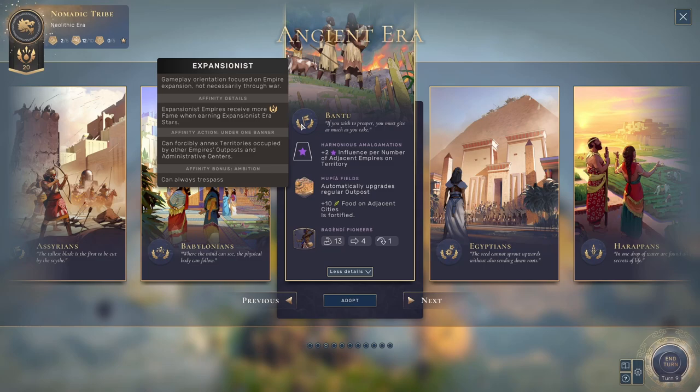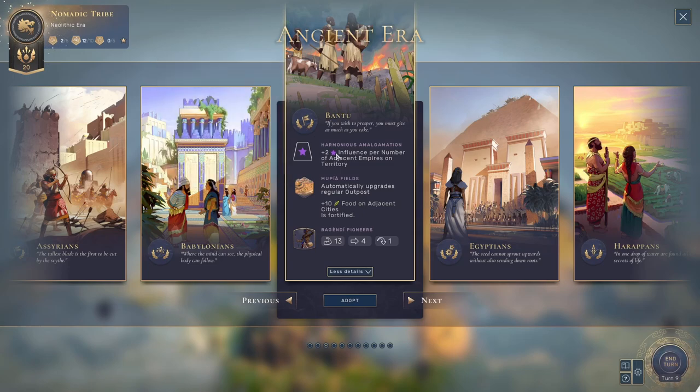And we can trespass all we want in game, and we can use Under One Banner to peacefully annex territories of other empires with their outposts and administrative centers. So as long as it's not a capital of a city, not main plaza, we can take it over by putting a unit on top for anywhere from 4 to 6 turns, depending on if it's an outpost or administrative center, and it'll become ours. And once we have a territory adjacent to a different empire, we get 2 points of influence for each adjacent empire on territory. So if we have close neighbors, we get more influence throughout every single era because of the legacy trait.